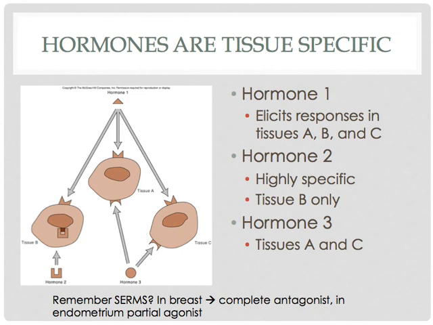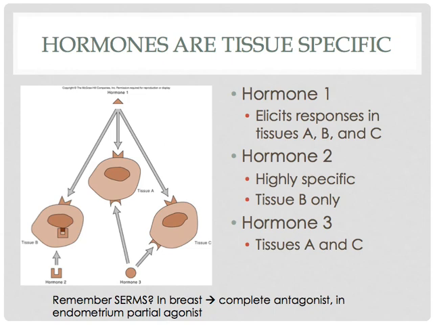Okay, slide 8 is just telling you that hormones are tissue specific. At the simplest sense, that means if a tissue has a receptor for a hormone, then that hormone can bind there and have action. Some hormones are really, really specific. An example is ACTH, which binds to receptors on the adrenal gland and causes cortisol release. So in this picture, ACTH would be like the example of hormone 2. It only binds in this one tissue B in the picture. That's the only place in the body that ACTH binds, on the adrenal glands.